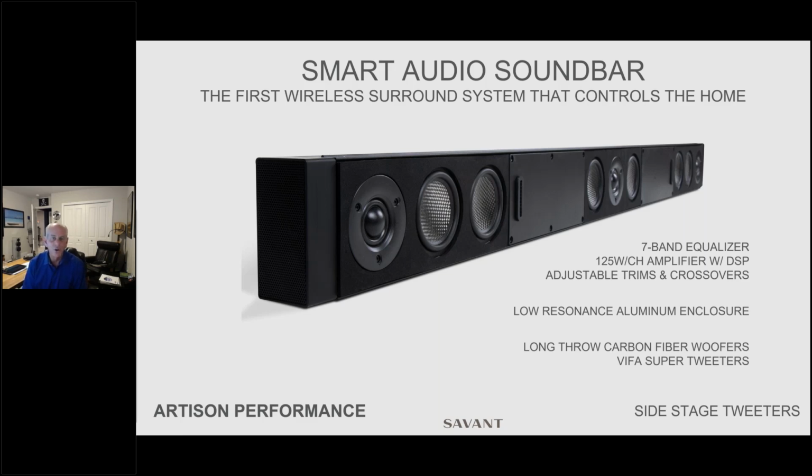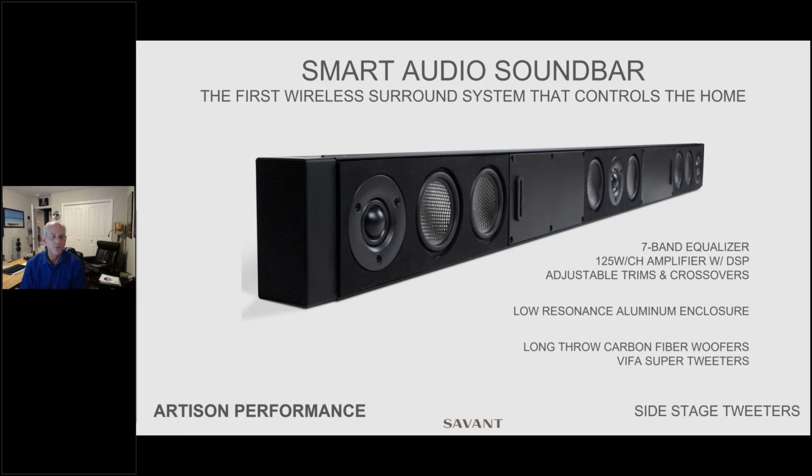And then we also have all the great technology from Artisan. So we have a low resonance aluminum enclosure. What that means is that there's not a lot of coloring of the sound from the cabinet or the enclosure. And also sound bars are by nature quite long, and they are apt to sag or bend over time. But with this aluminum enclosure, you're not going to encounter that problem.